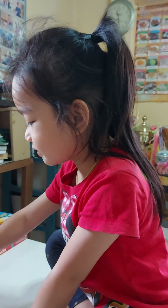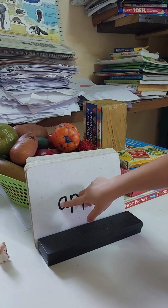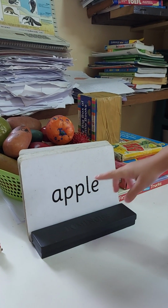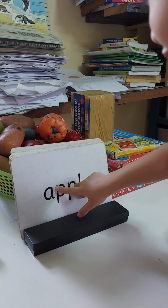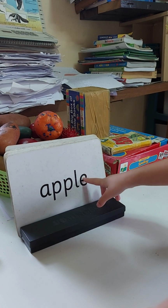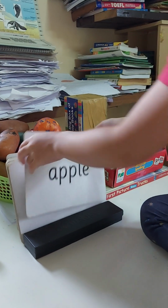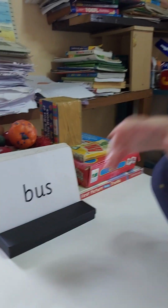Here, my student is going to read for the first time. Watch her now. A, apple. A, E. E. Very good. And what's that? A, apple. A. Apple. Okay.